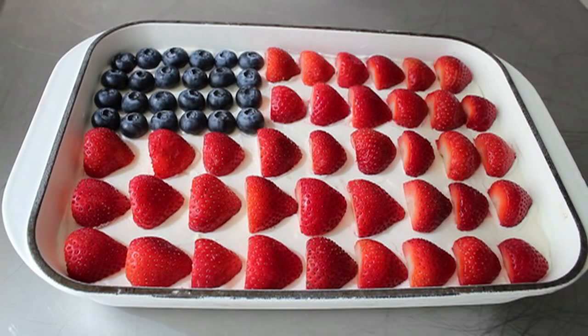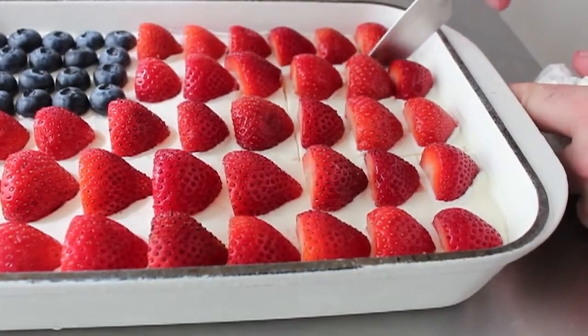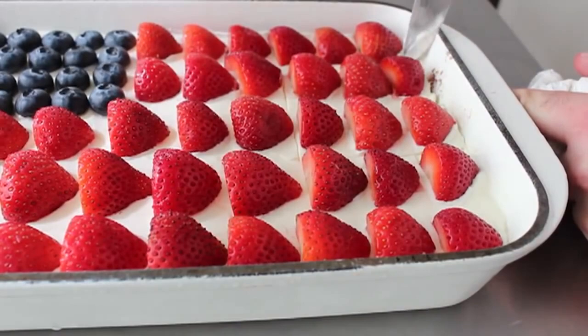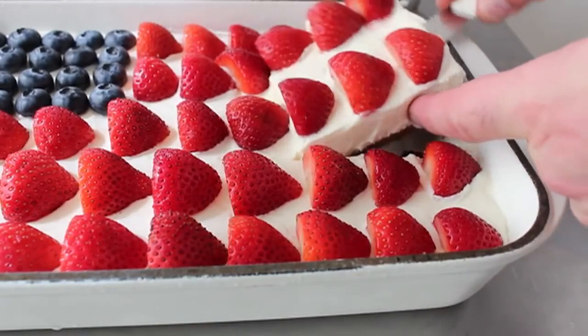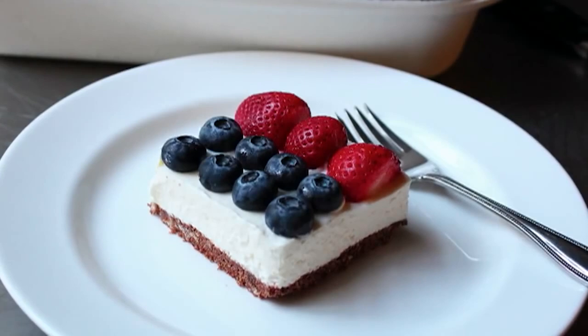And as far as service goes, as long as you chilled this thoroughly, it will cut fairly easily. Of course, the first slice is always a challenge, especially if you're like me and couldn't find your square spatula and grabbed this stupid rounded palette knife for some reason. Even using this horribly awkward tool, it still came out nice and clean. But then I came to my senses and found a square spatula, which worked way better. And there you go. You can see that gorgeous texture, that beautiful crust.